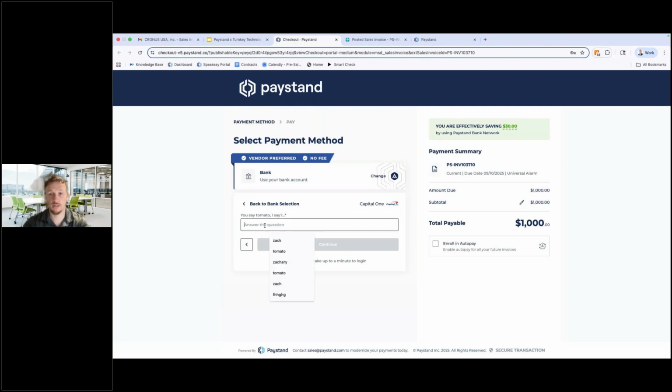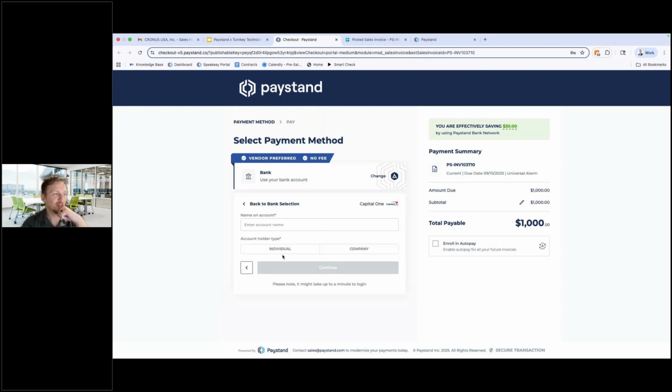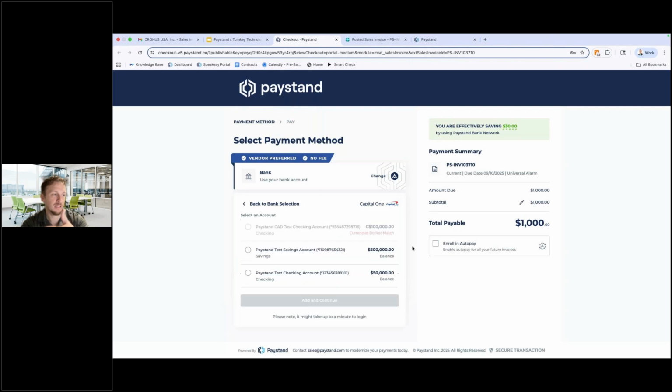So if they have two-factor authentication and they get an alert to their app, it's the same thing that will happen here. If they have a security question, we'll go ahead and surface that for them. If they do have a security question, I really hope it's a little more secure than you say tomato, I say tomato, but for demo purposes and to keep things moving, we went ahead and made this very easy on me because Lord knows I forget my security questions. With that in mind, I'll go ahead in here and I'll say this is Zach. I'm logging into my company or business bank account, and it's going to surface the accounts tied to my login as an authorized user.